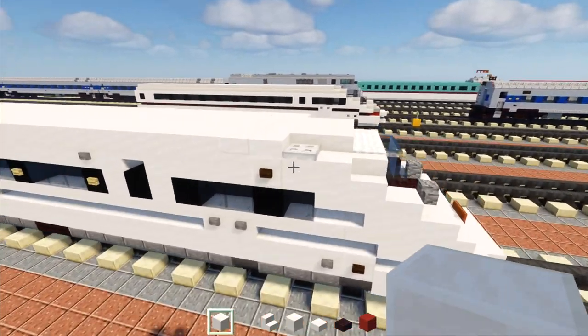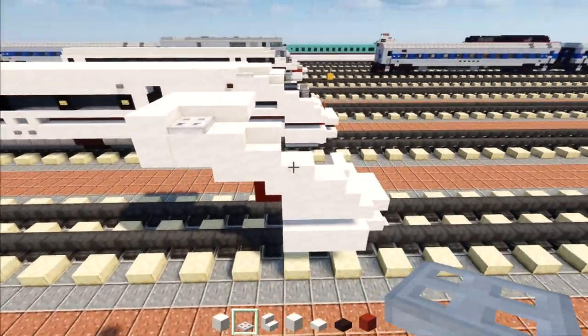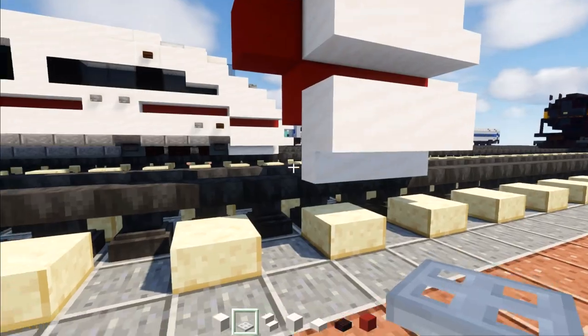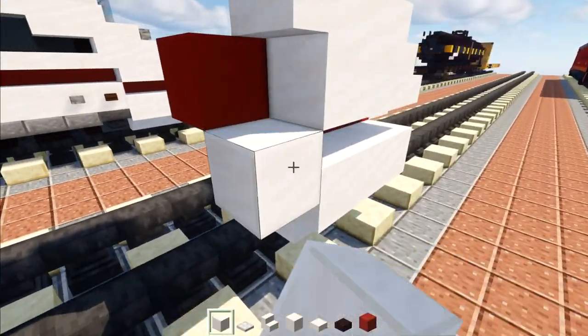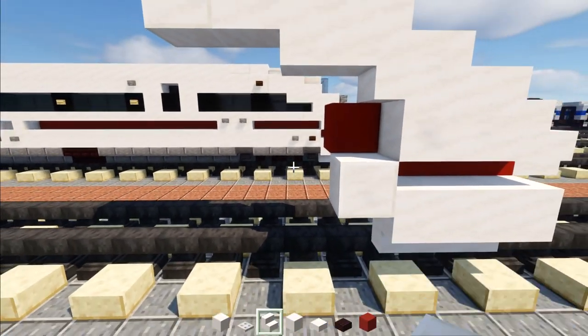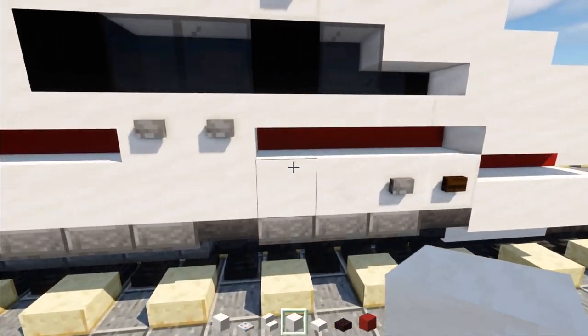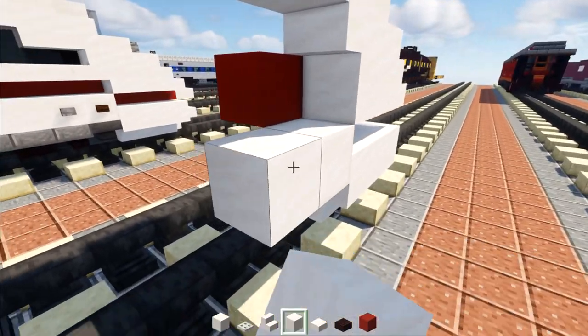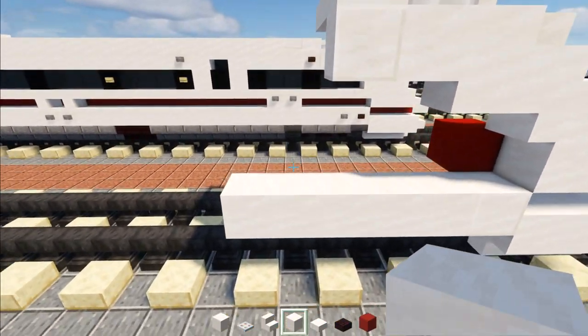The difference between smooth quartz and quartz is that quartz has a line — there's sort of a black line in real life to detach it. Next we'll take out smooth quartz slab, add one on top of the quartz going towards the middle three blocks long, and make it two by two in the front in the middle. Add an iron trap door right in this corner, then go down to the bottom and add a quartz block right here behind the slab.